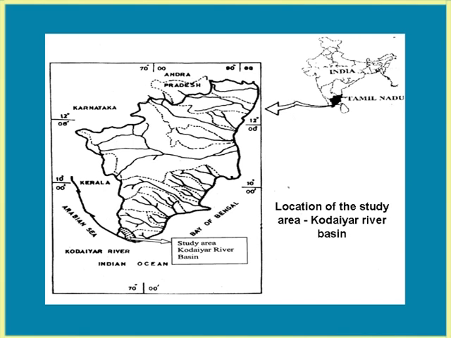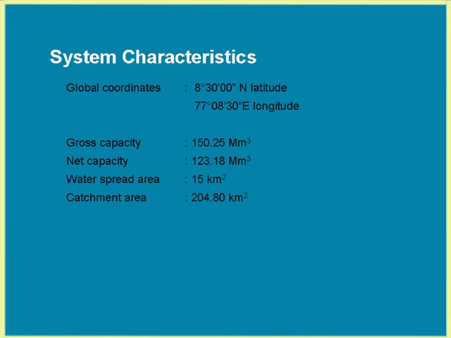Demand 4 is for industrial municipal supply. Demands 1, 2, 3 are for irrigation. So here there is no power production. It is only irrigation and industrial municipal demand. So this is the schematic representation of the study area. My kind advice is, if you want to apply modeling techniques in any water resources system, first understand the system. So these are some of the figures and the system characteristics, its gross capacity, net requirement.